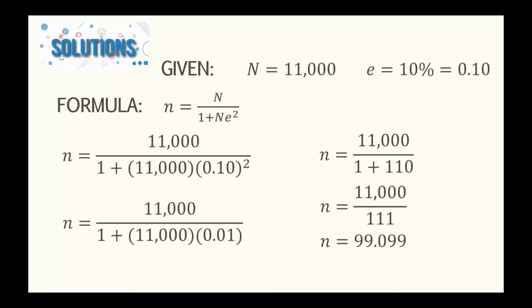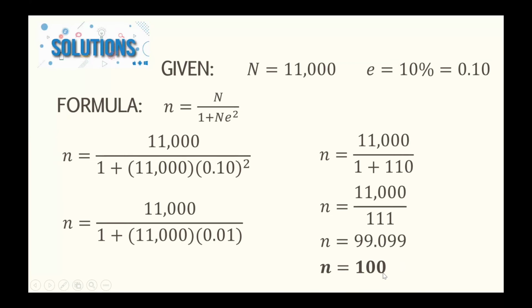The rule here in determining the sample size, kasi since the sample size dapat whole number, hindi tayo tatanggap ng decimal number. So the rule here is to round up. When you say round up, you're going to get the next higher integer. Kahit pa yung nakakalagay dito is 99.09, still the answer is 100. Again, the rule in getting the sample size, when you get a decimal number as the final answer, you're going to round up para makakuha ka ng whole number.